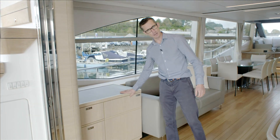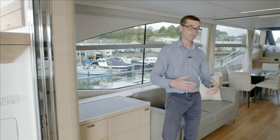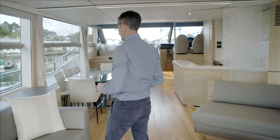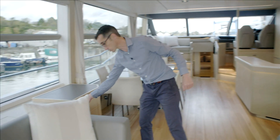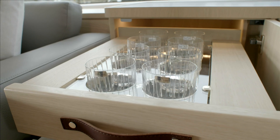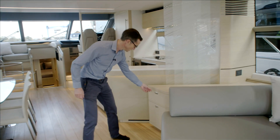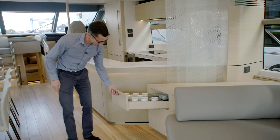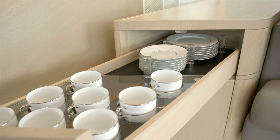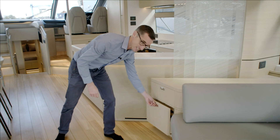At the wet bar, underneath we have a fridge and bottle storage, and in the boiler vat we have the AV equipment. A pop-up TV comes out behind there, with manual or electric blinds on both sides. There's more storage — this boat has a good selection of crystal glasses — and then a neat angle drawer which holds coffee cups, tea cups, plates and saucers, plus a third drawer for other knick-knacks.